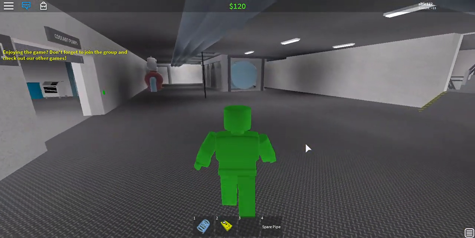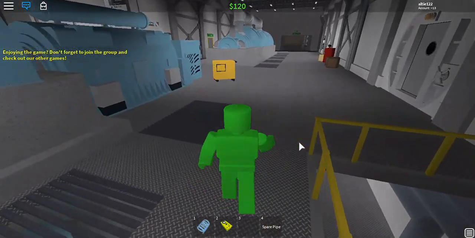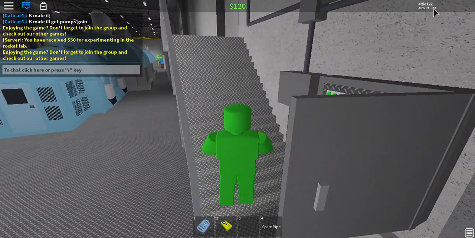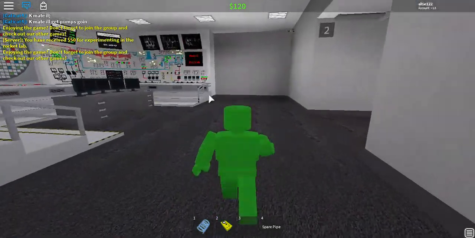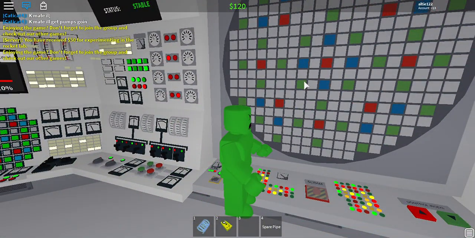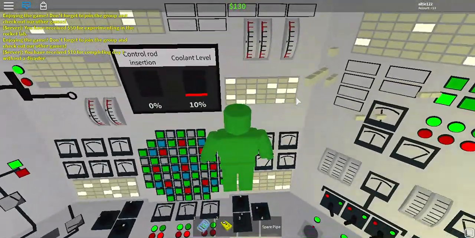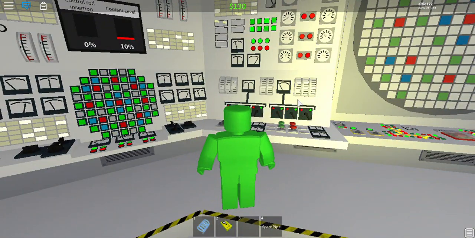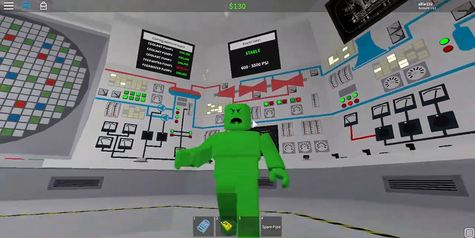I'm gonna have to stop because it's getting a little long now. I'm in here by myself. Here's the main controls. All of those green, blue, and red dots are control rods. Coolant levels. Well, I wonder why. I was definitely not fiddling with it. Okay, now I actually have to turn the coolant on. Well, I'm gonna have to stop.